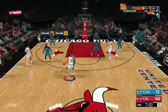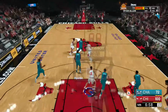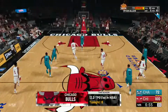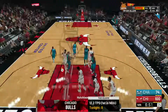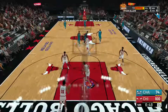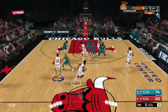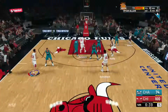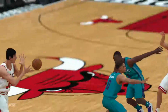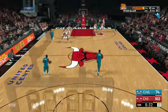Now here's Allen. Passes to Marjanovic. Here's Hutchison, covered by Biyombo, and stolen by Biyombo. Fast break now for Charlotte. Shot's good by Walker. Walker's got 4 points this quarter. Oh, look, he's looking like a runaway train tonight. I don't think they've got a chance to slow Walker down in this one. Allen finds Marjanovic. And Marjanovic with the slam. It really does make the game easy for your teammates when you can lead them to the rim that well with a pass.